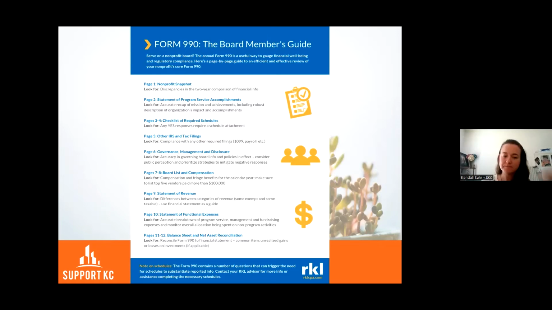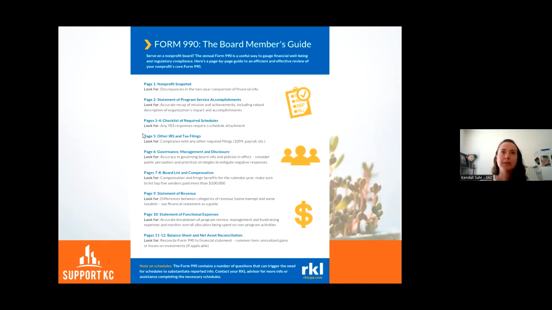And another behind the scenes accounting tip is throughout the year, you can cheat a little by making your QuickBooks subclasses line up with your program accomplishments for your 990. So instead of just having program, fundraising, and administrative classes, you can have subclasses under programming that are your top 3 accomplishments. So as those expenses are happening during the year, you're tagging them to which program they relate to. So that's a great option to do there.